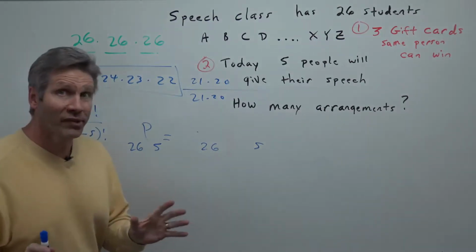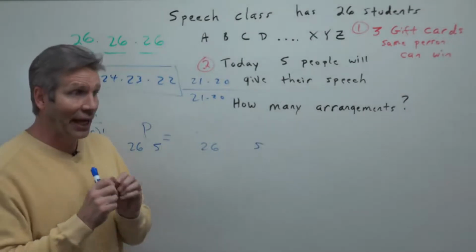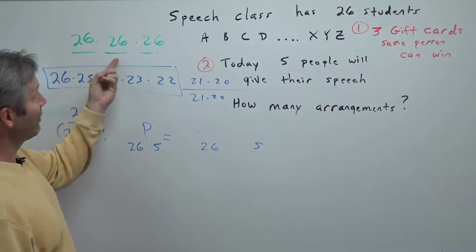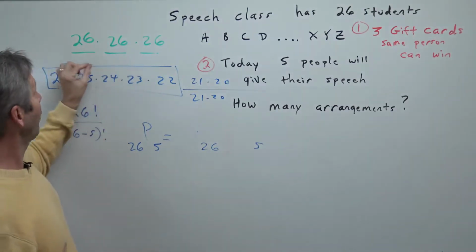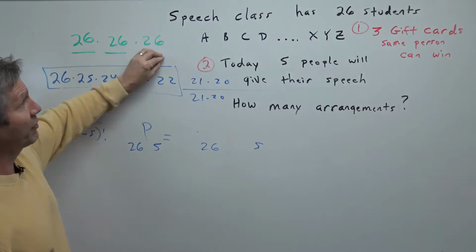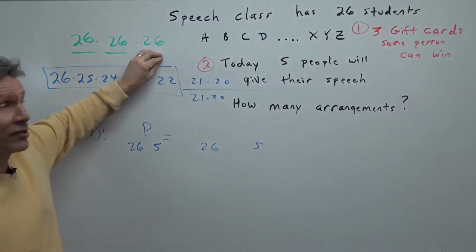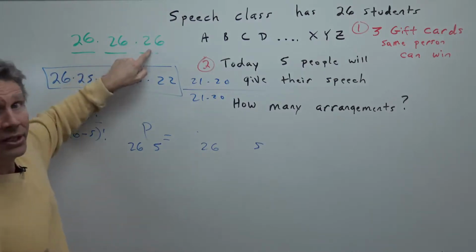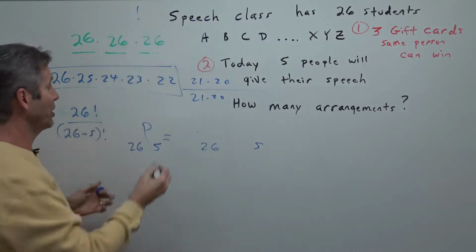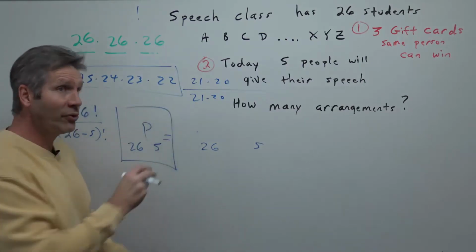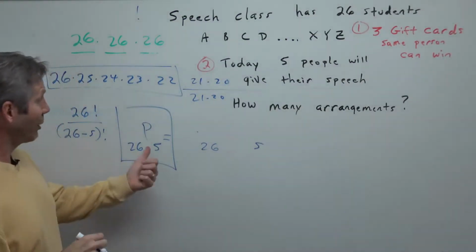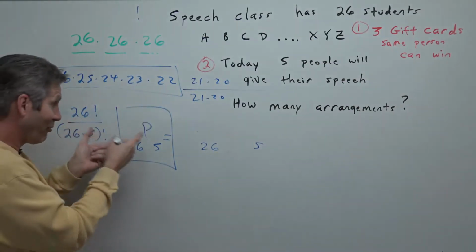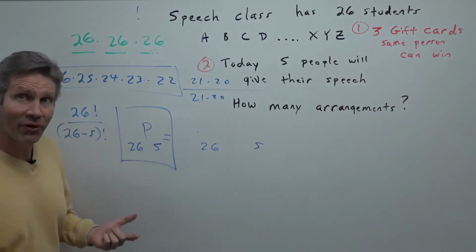So a permutation is, by definition, how many arrangements can you make of the certain things that are selected. This is a permutation up here. How many ways can we give 3 cards to 3 different people in the class, and the same person can get the same card? So there is a permutation, but the numbers aren't decreasing by 1, so we can't use a factorial function, so we can't use the permutation formula, because it only works if things are being depleted by 1 each time, because the formula utilizes the factorial function.